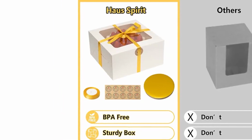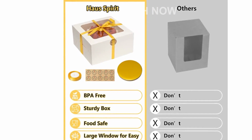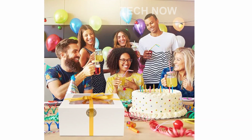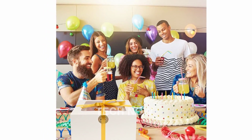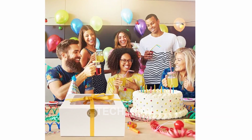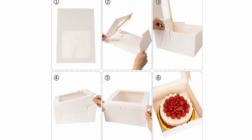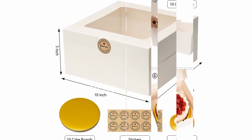One of the biggest concerns for cake artists is the possibility of their intricate designs being ruined in transit. With our 100% grease-proof cake boxes, you can be confident that your desserts will remain in perfect condition. The sturdy cardboard material provides reliable protection, so you can focus on creating stunning cakes without worrying about damage during delivery. Not only are these cake boxes durable, but they are also incredibly spacious.